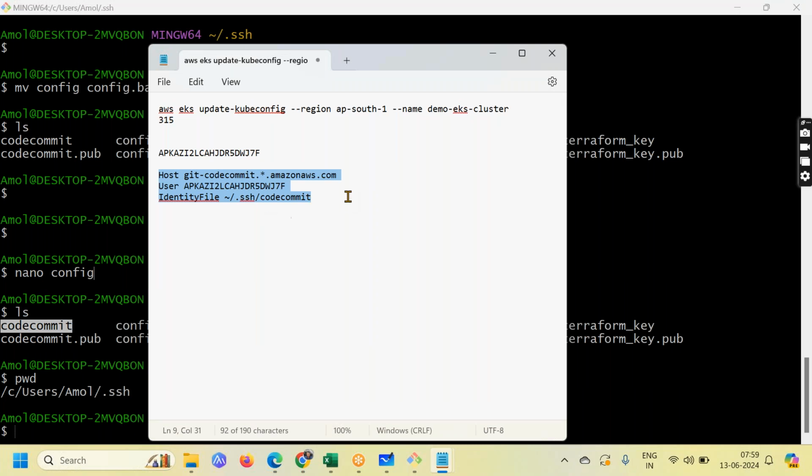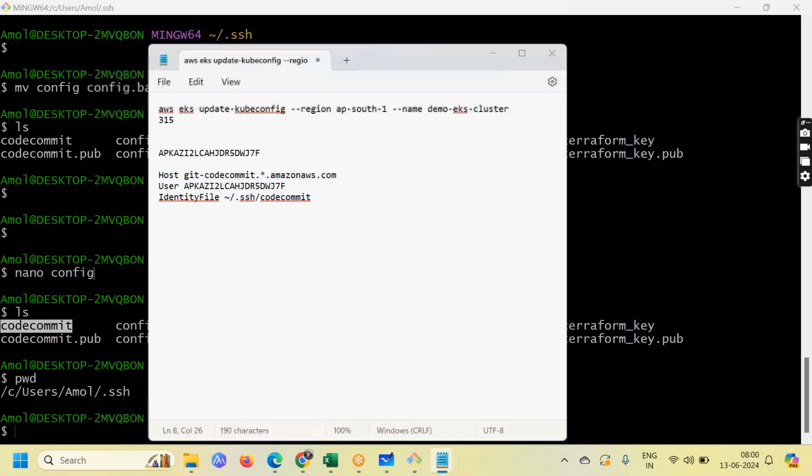Does anyone have any query here, guys, with this particular configuration that we have just written? Amol, one question. On the second line, you have given user. We had created an IAM user with your name, right, Amol? So are we not going to use that? What does user mean here?